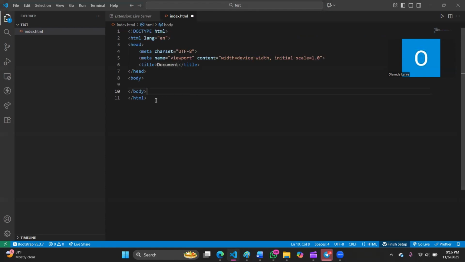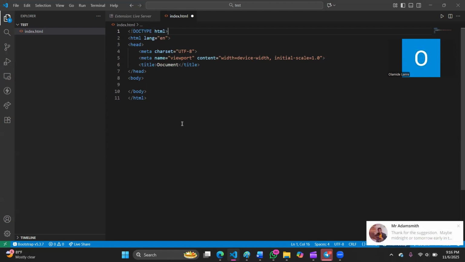Once you select it, you are going to see this starter code. Now, this starter code is the building block of every HTML file. At the top of it, we have this tag, which is the doctype tag, also known as document type. And this is telling the file what kind of document it is. And then we have the HTML tag, which is the root of all tags. Every HTML file must have this tag.